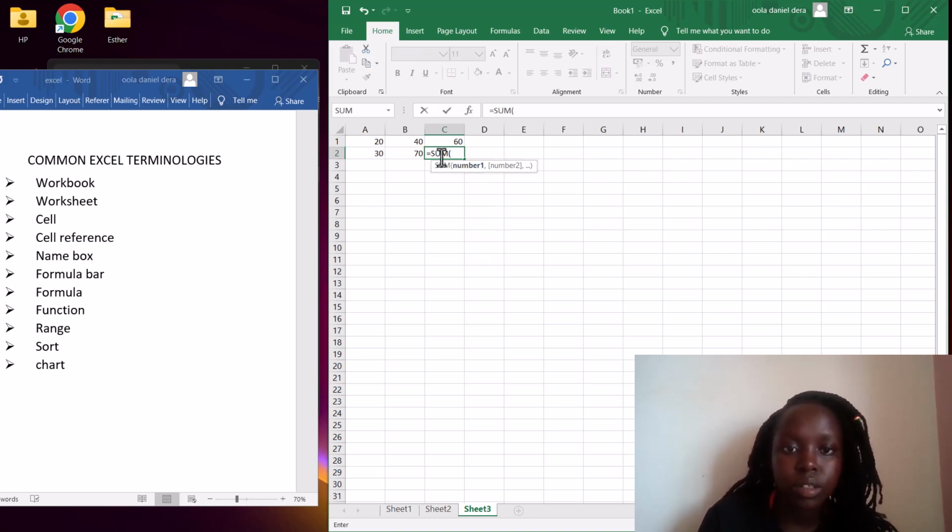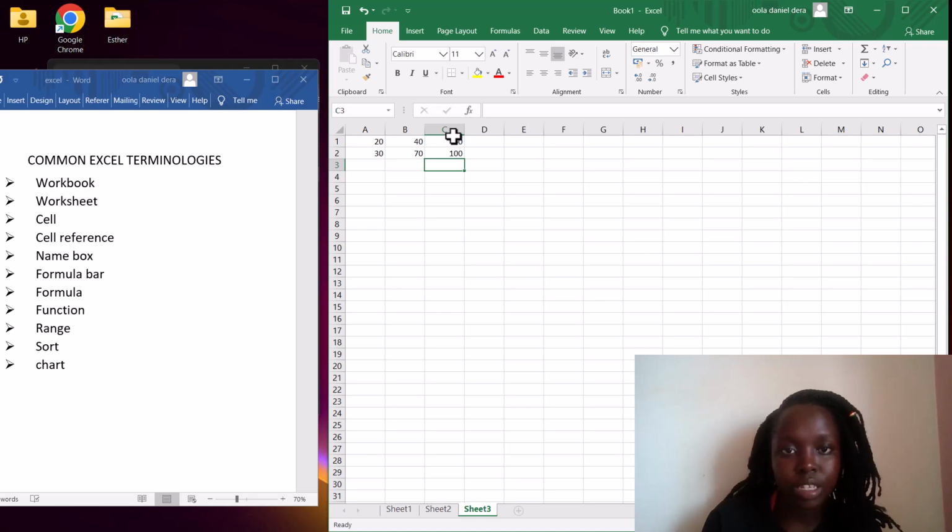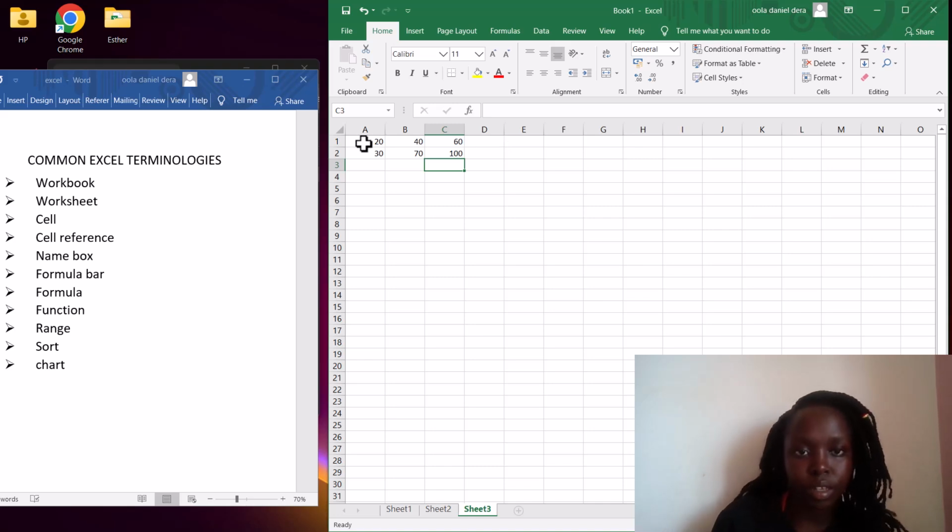Double click on it, then select these two, then you close the bracket and press enter. So that is the difference between formula and function. So that is it.